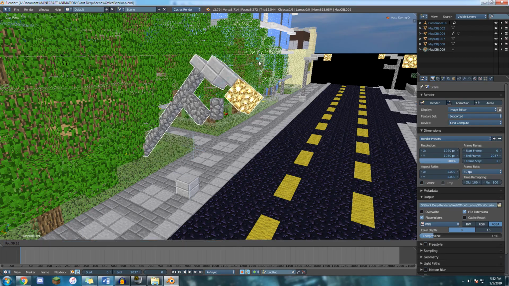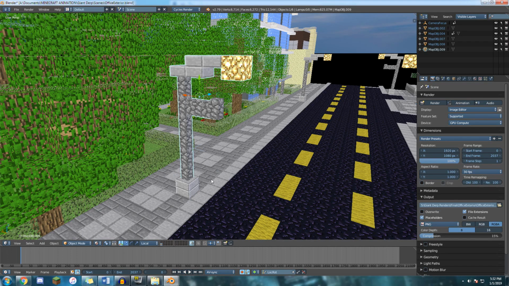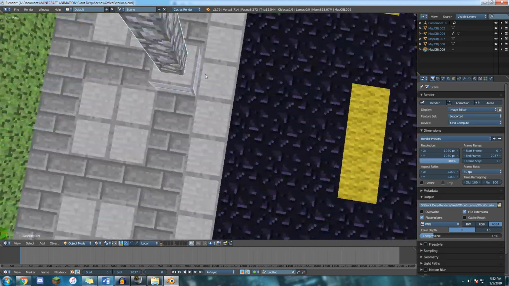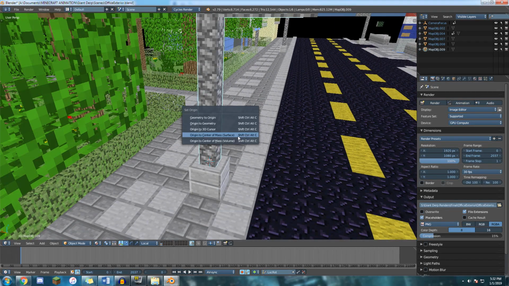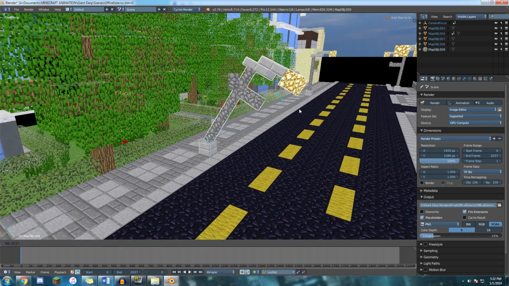Also, I missed a little bit, but whatever. But let's say we want it to actually tip over from the bottom. And this is where this is really handy. If we go to the inside, left click, and now we do Control Shift Alt C. Rather than doing the center of mass, we do origin to 3D cursor, and now it rotates around the bottom.